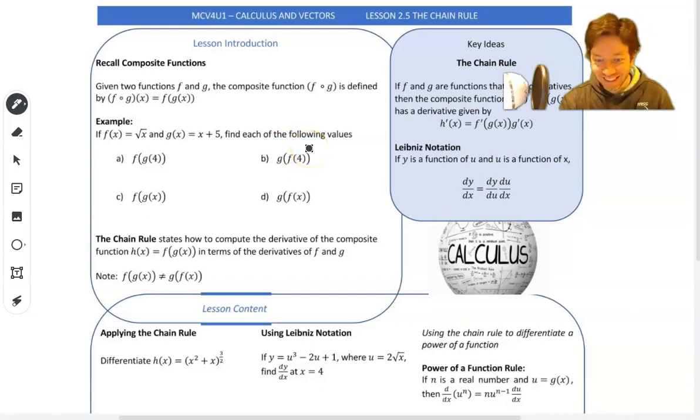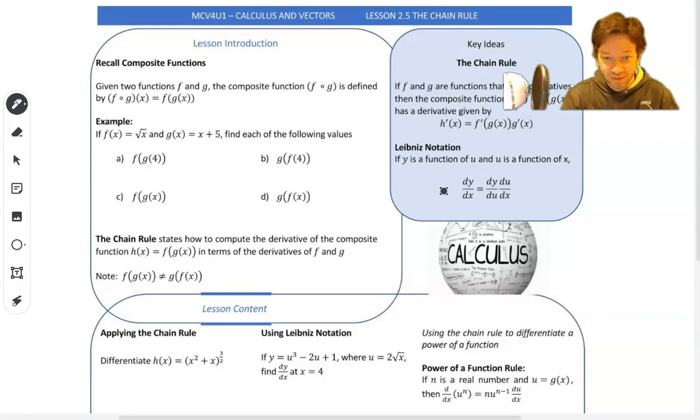So today's lesson is going to be on the chain rule. After this, I will have pretty much taught you all you need to know about taking derivatives, so we can combine lots of strategies together, which we'll also do at the end of this lesson. So first we're going to do a little review of composite functions.